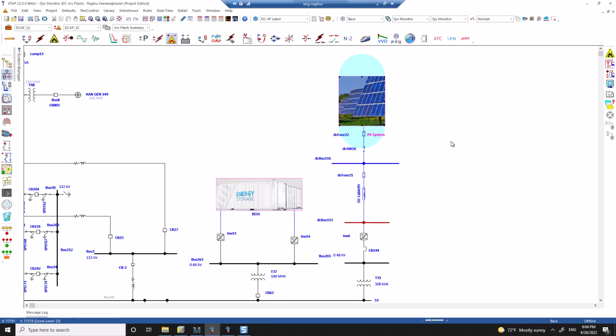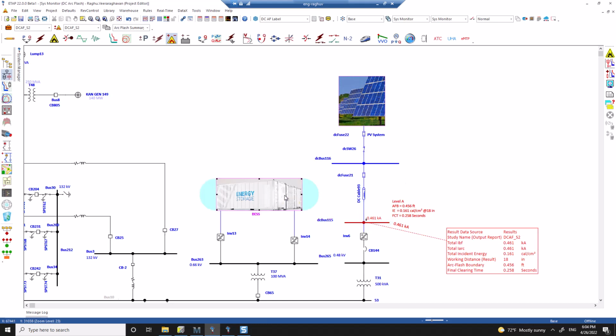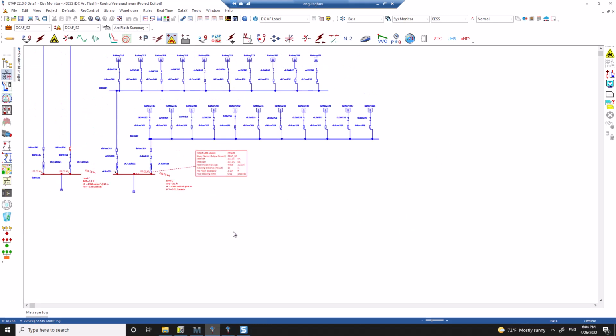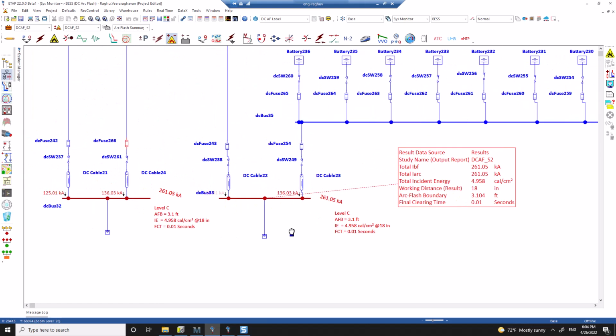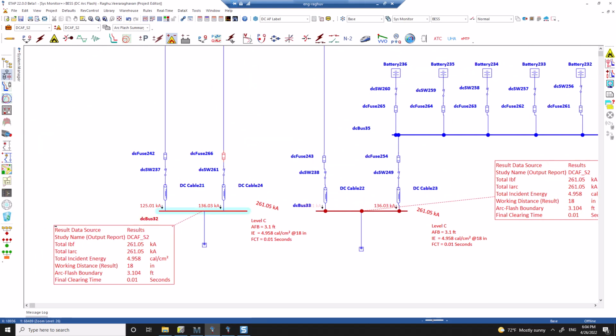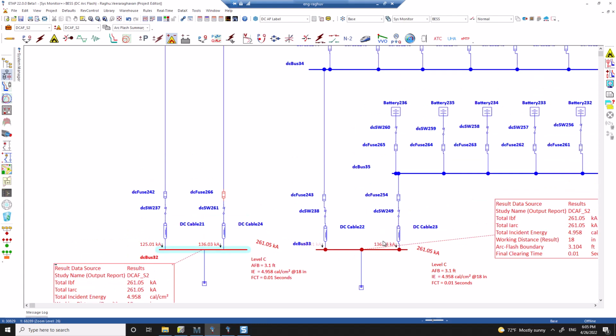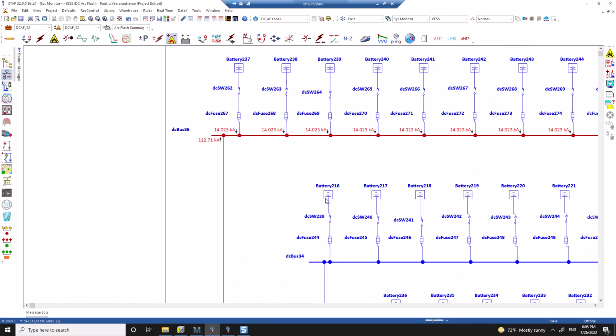So ETAP also performs arc flash analysis for several locations, such as the combiner box in ETAP, where you can also display the worst case incident energy in the one line diagram using the data block feature. In other words, we can also use arc flash labels for corresponding battery banks as a storage device and evaluate the discharge and the charging capabilities using different battery modeling using the IEEE 946 standard.